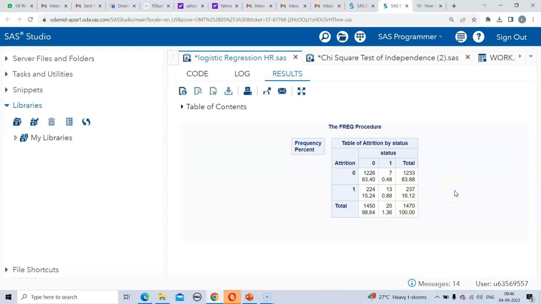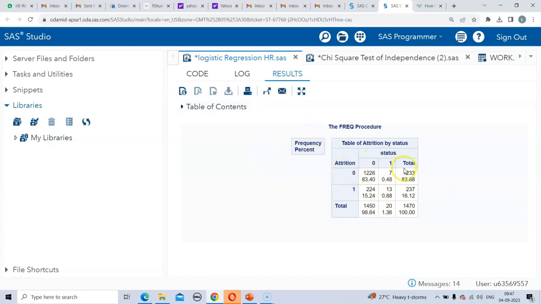Then you can calculate the sensitivity, that is the total number of correctly classified events by the total number of observed events. Specificity is the total number of correctly classified non-events by the total number of observed non-events. False positive is the total number of incorrectly classified events by the total number of predicted events, and false negative is the total number of incorrectly classified non-events by the total number of predicted non-events.